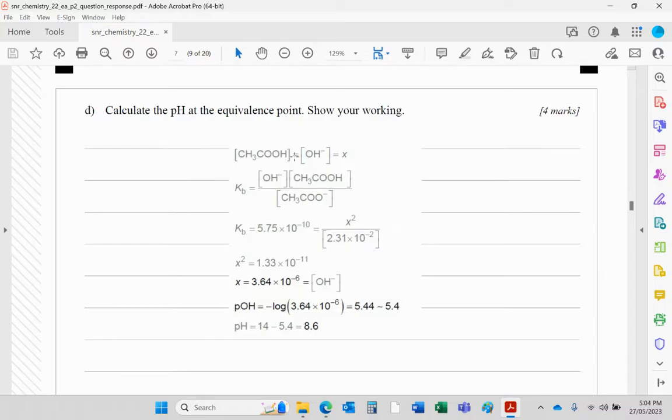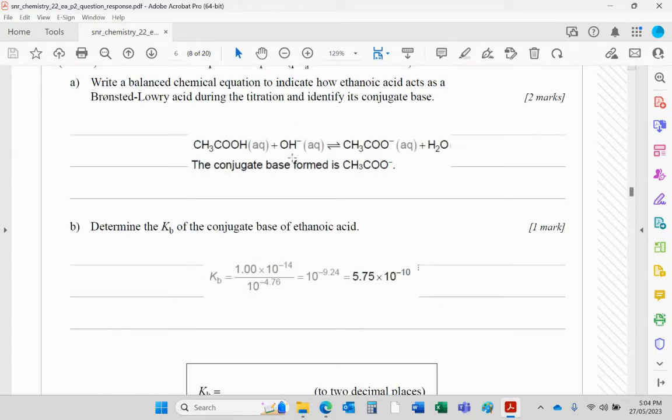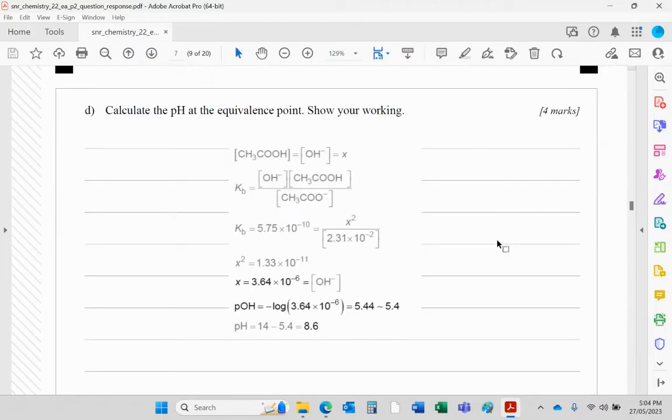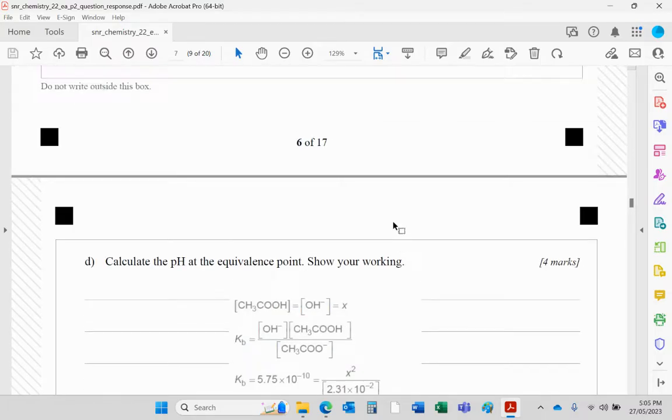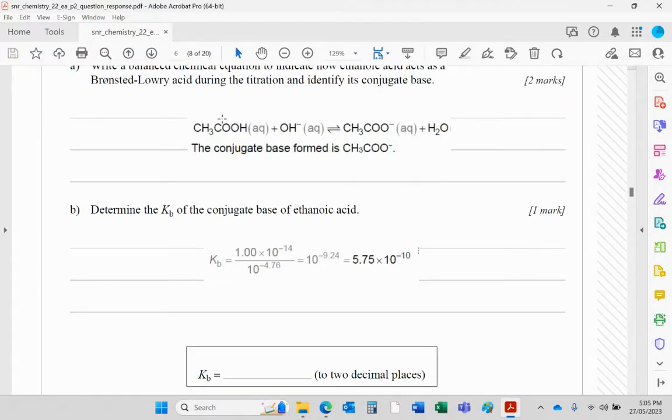Okay, so looking at this question, this is quite a nasty question to be honest with you. What they've said here first of all is CH3COOH concentration is the same as OH minus concentration, that's X. What they're saying is effectively it's a one-to-one ratio in the equation. Now, the Kb is based on those two reacting together to form that. So effectively, we are looking at the reverse of that. So the Kb is for this substance here. So effectively this has formed from those two. I'm sorry, it's not easy to explain this. But the bottom line is, what we're seeing here is this equation in reverse. So we're putting these on the top as products, and this on the bottom as a reactant.